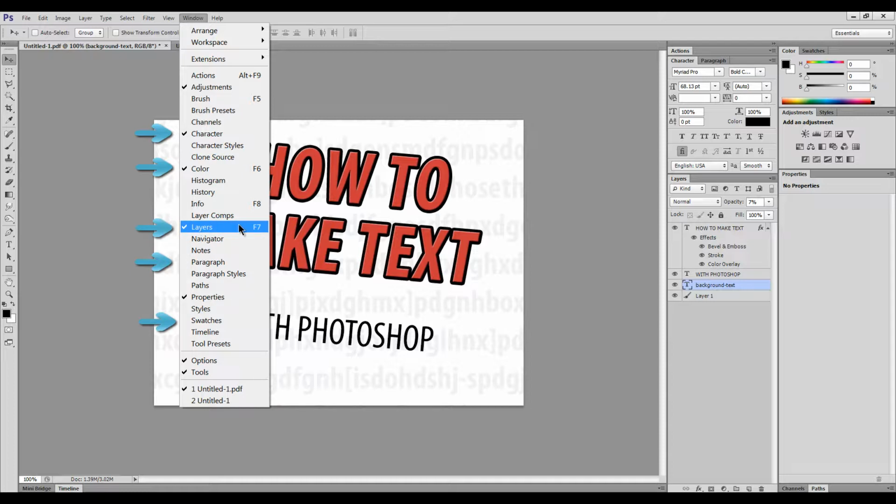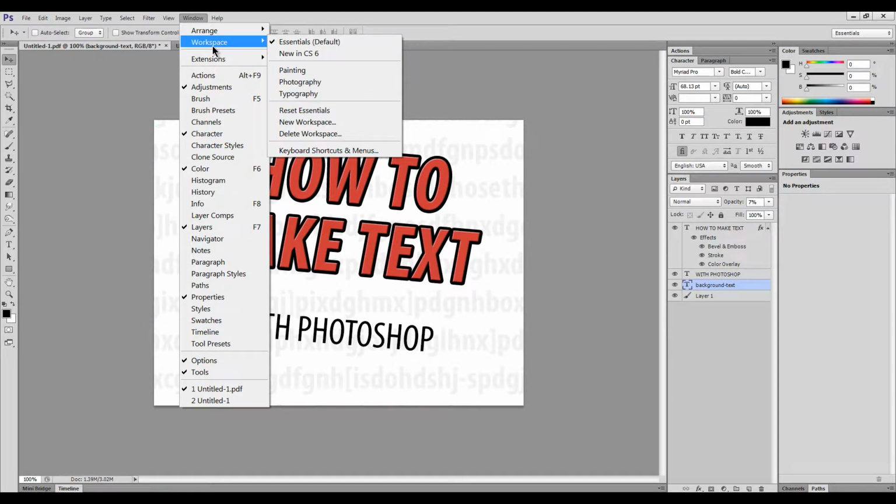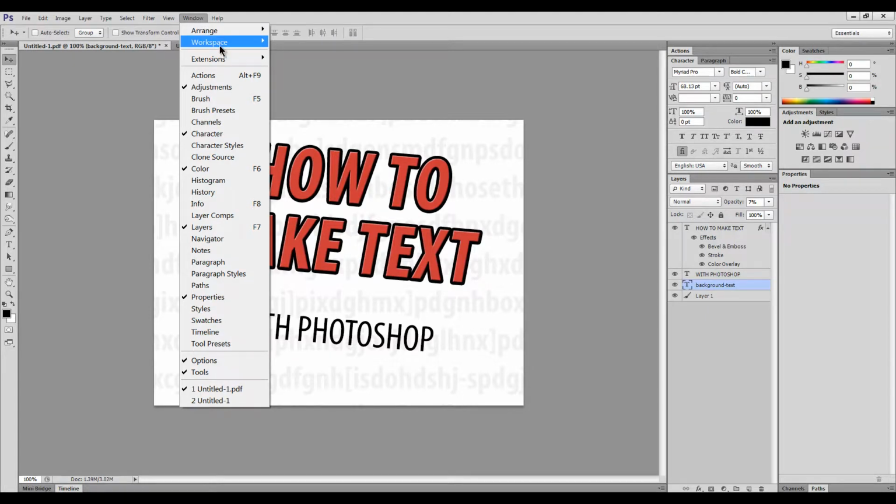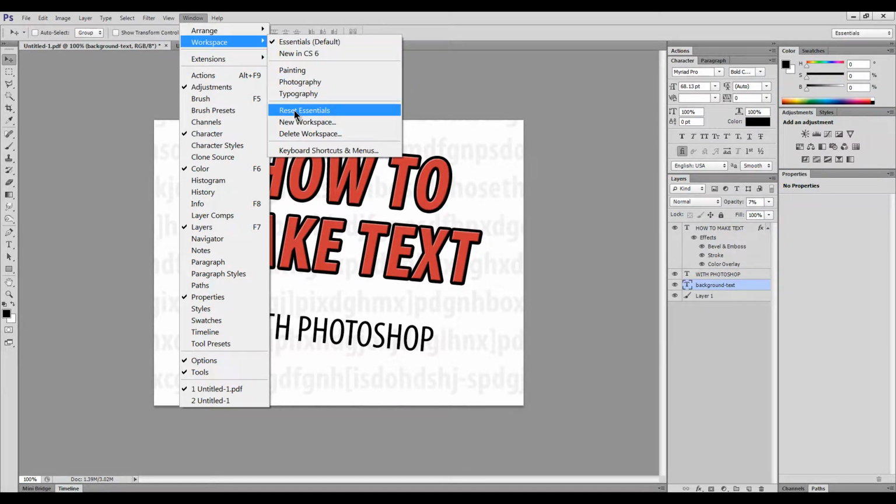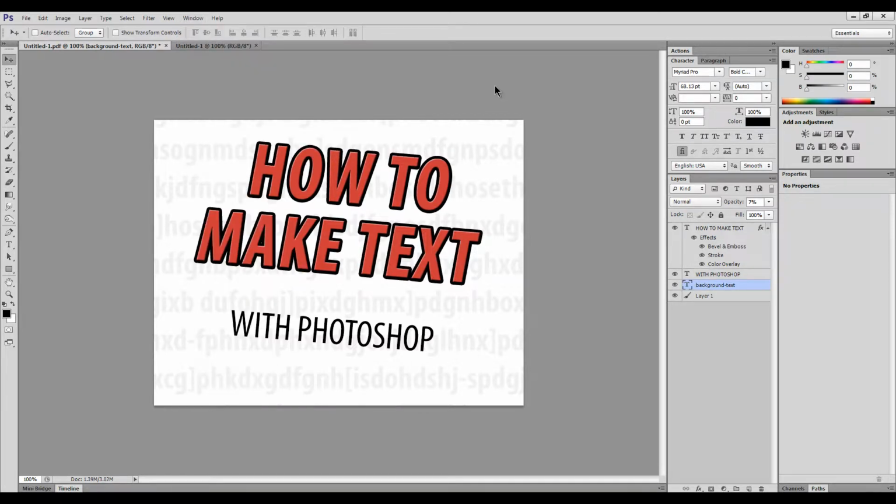So if you can find these and open them, get them arranged on your computer however you like it. And if you're having trouble just getting anything to work, maybe your workspace might be a little messed up, and it might benefit you to go to Window, Workspace and either reset your workspace or change to a different workspace, and maybe some of these palettes will be a little easier to find.